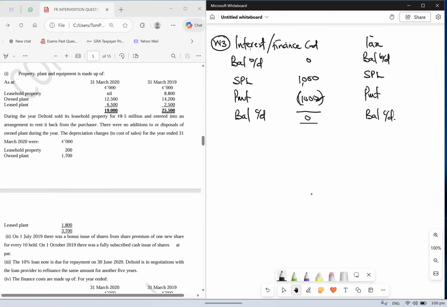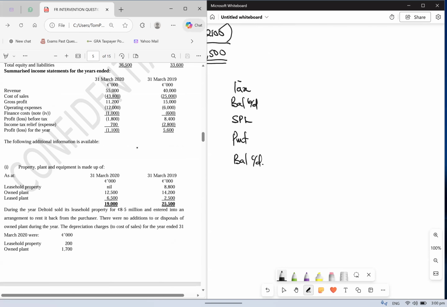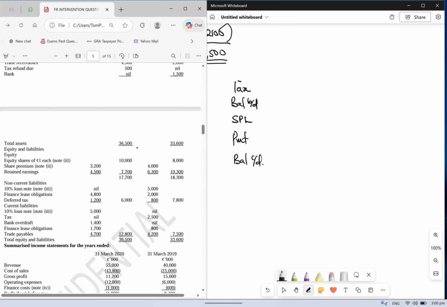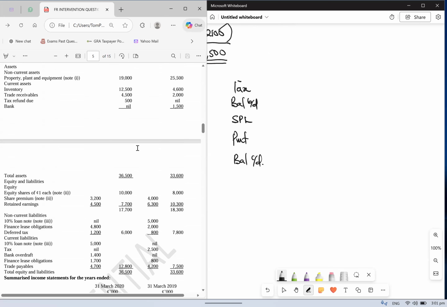Now, the next thing is to do your tax. The tax tool, let's check the balances. Go to the balance sheet. So if you are following carefully, you realize that we have done this and the trade. So we are on to tax now. So tax, go to your NCL or your CL or sometimes your CA and your NCA, because if you remember the last publication we did, there was a tax refund in our current asset.